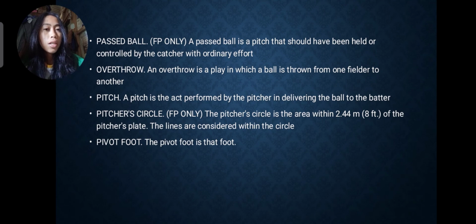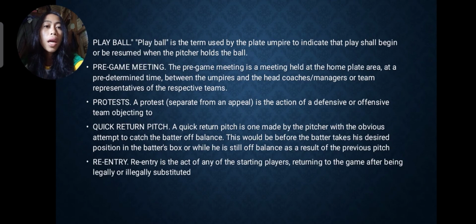Pitcher circle. So, ito yung part lang na dapat pitcher lang ang nandoon para makaperform siya maayos sa pag-pitch niya. Pivot foot is yun yung ginagawa ng pitcher. Then, play ball is when the plate umpire indicates that the play shall begin and resume when the pitcher holds the ball.